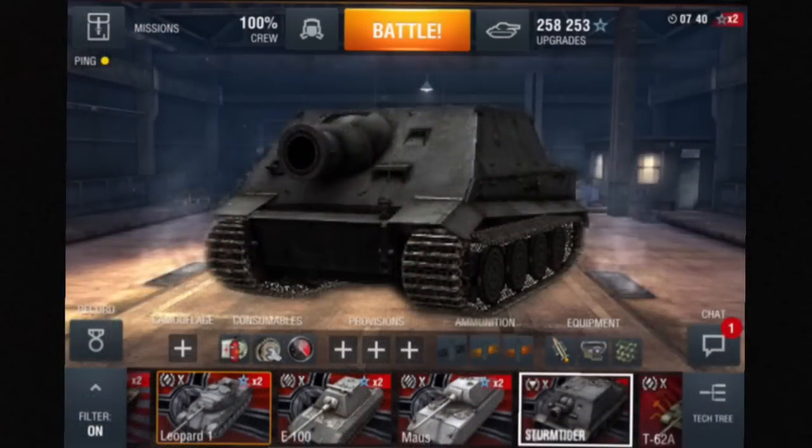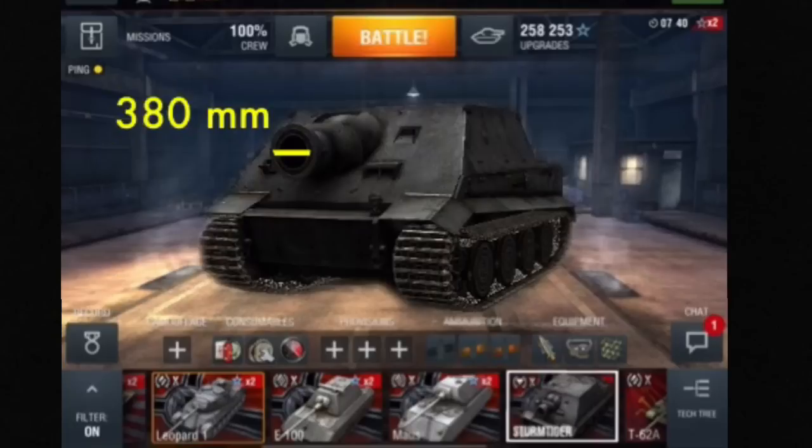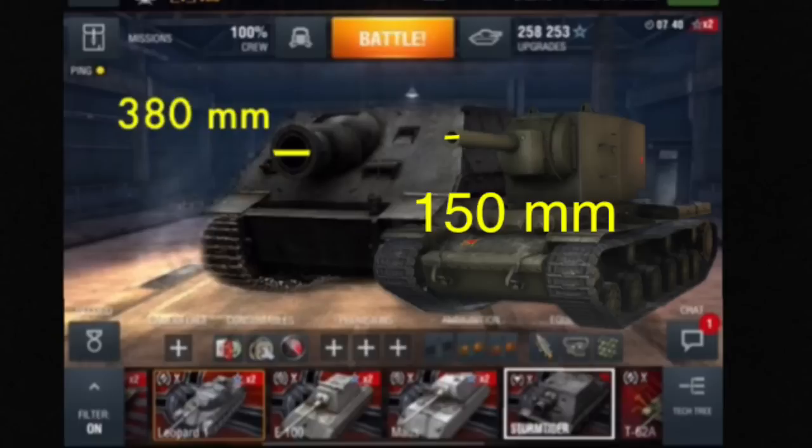So when going into the cannon to find out why this thing is so hard to balance for Wargaming and putting it in the game, historically, this thing has a 380mm cannon. And if we compare that to something that we already know very well in the game, and also very much fear, the KV-2, with a cannon of about 150mm, more like 152. So with these stats, according to Wargaming's balancing system, we can figure out what kind of damage the Strumtiger would deal out if this tank were in the game.